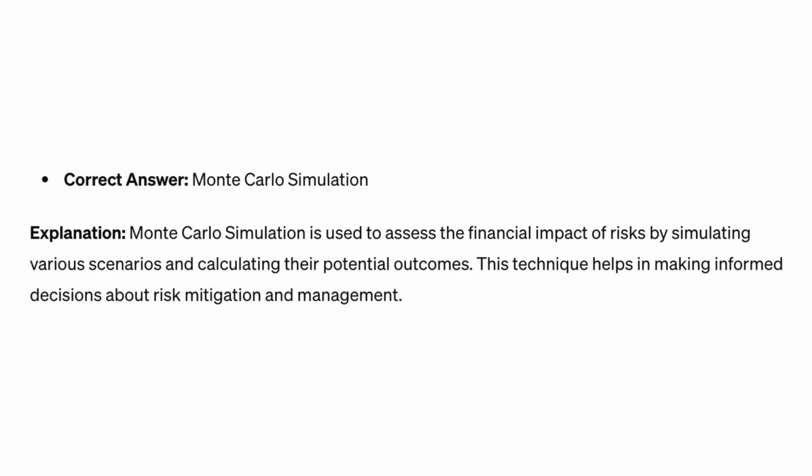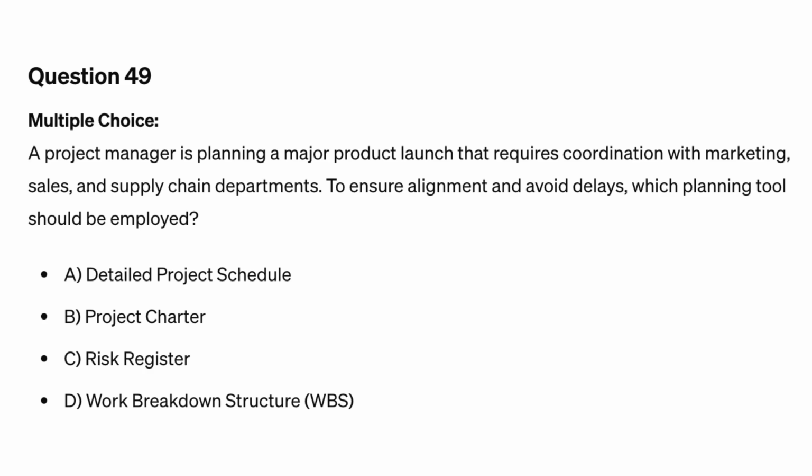Correct answer: Monte Carlo simulation. Explanation: Monte Carlo simulation is used to assess the financial impact of risks by simulating various scenarios and calculating their potential outcomes. This technique helps in making informed decisions about risk mitigation and management. Question 49. A project manager is planning a major product launch that requires coordination with marketing, sales, and supply chain departments. To ensure alignment and avoid delays, which planning tool should be employed?